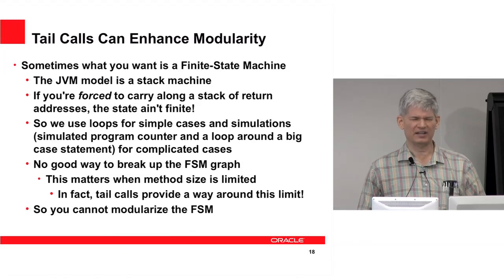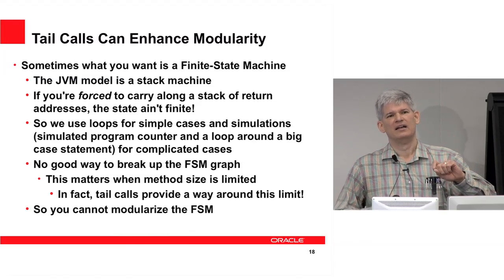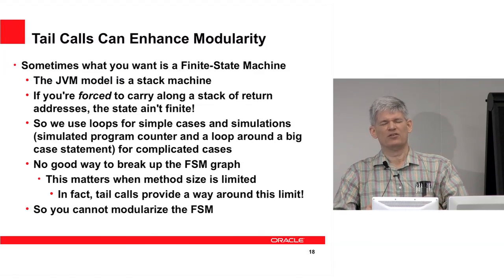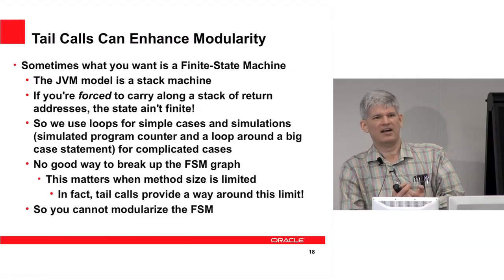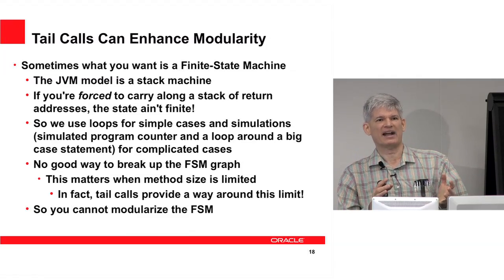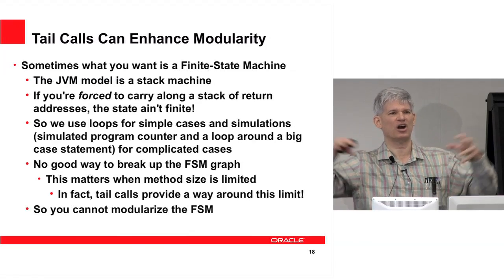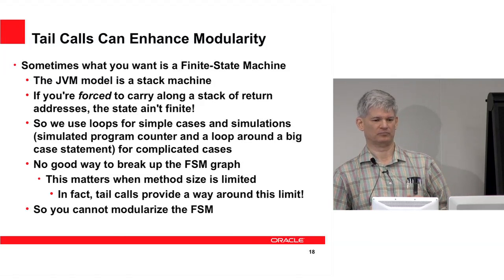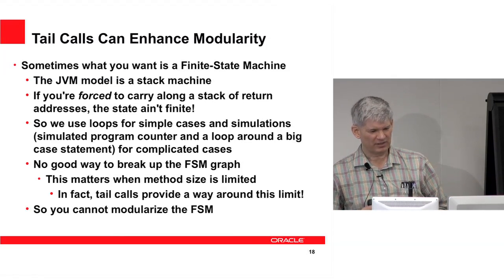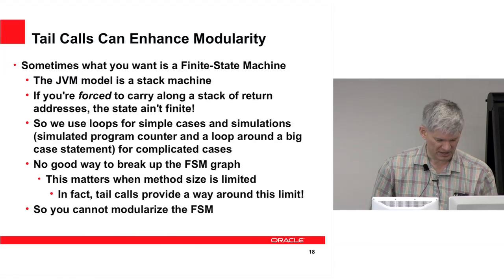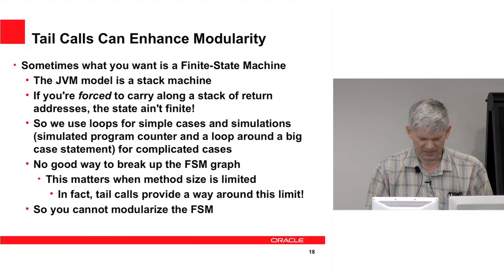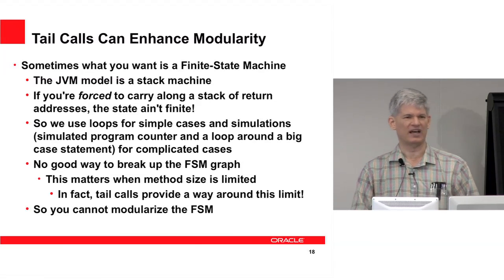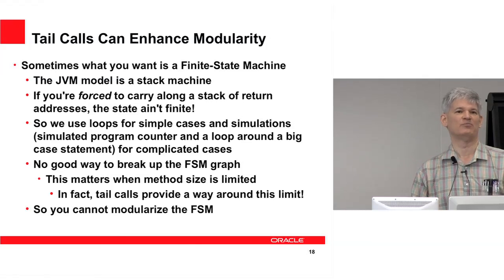So what's happened here is that in the effort to get rid of the recursion, I found myself having to break abstraction and reach into the implementations of other objects and know about them so that I can construct this type loop. And I spent some time trying to figure out how to explain what's going on here. For today, I think the way to explain it is that sometimes what you want is a finite state machine.